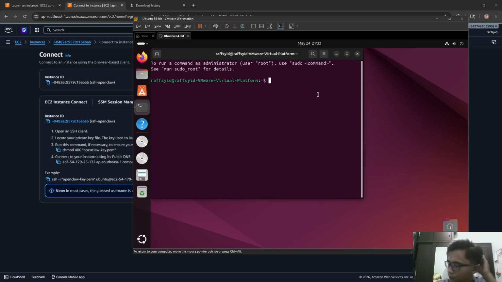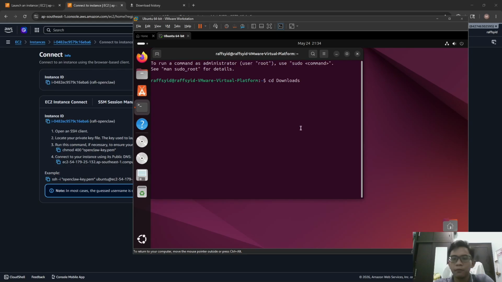The first thing you must ensure is that you know where you put your key file. I put it in the Downloads folder, so in the terminal I will enter Downloads too. The command is cd and the name of the folder, Downloads.